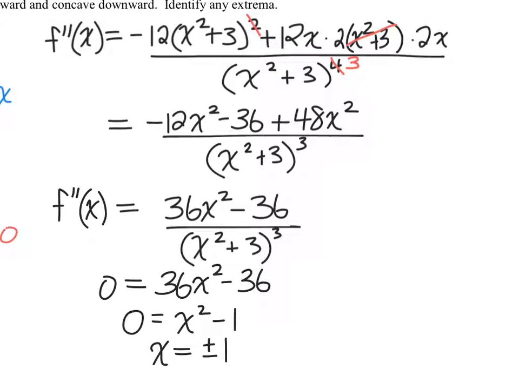Now, just bear in mind, we tend to write it as plus or minus 1 for simplicity. You may see the absolute value of 1 as a solution also. All right, you could write it either way. I think the plus or minus 1 is more meaningful, but sometimes they'll put critical value x equals absolute value of 1 as a multiple choice solution. So we want to be prepared for that also. And you'll be like, well, that's clearly not it, and it ends up being the right answer.